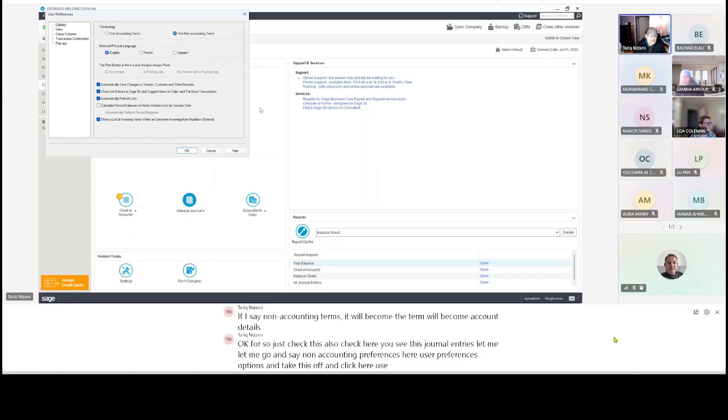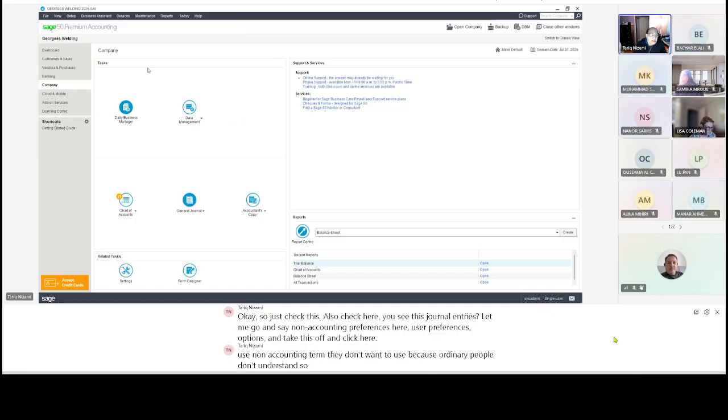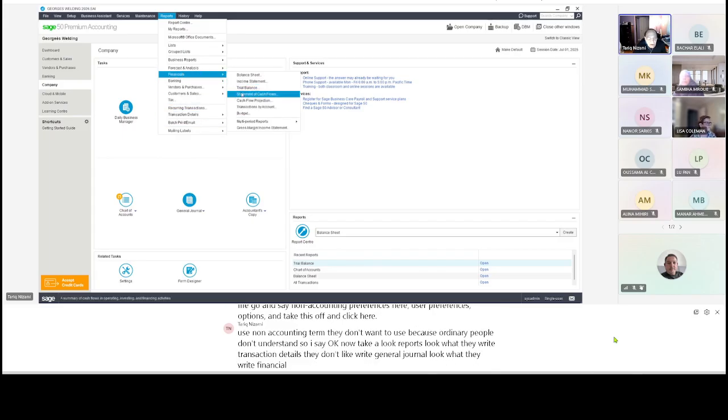Use non-accounting terms. They don't want to use them because ordinary people don't understand. So now take a look. Reports, look what they write. Transaction detail, they don't like that, write general journal. Financials, they don't write general ledger, they write transaction by account.